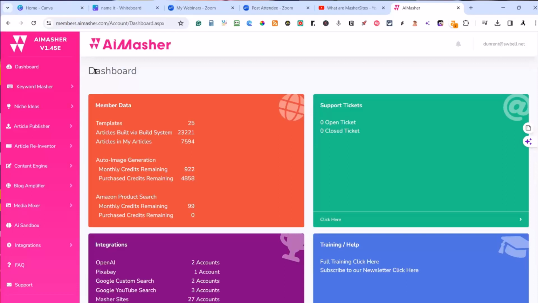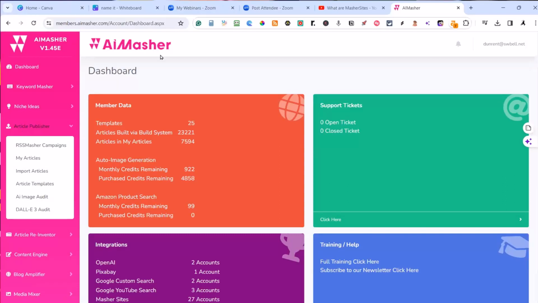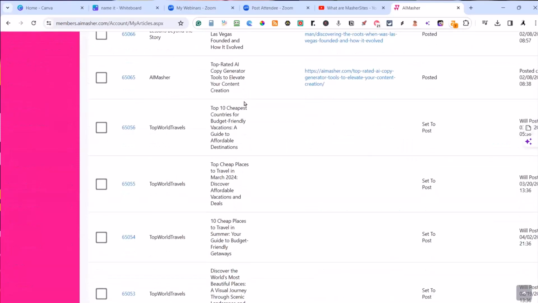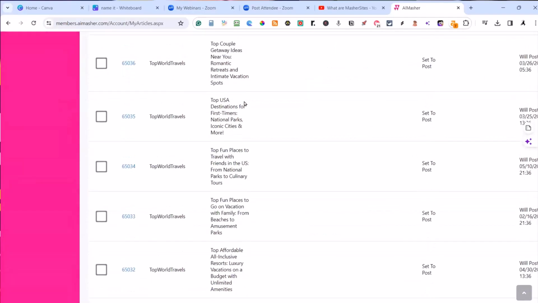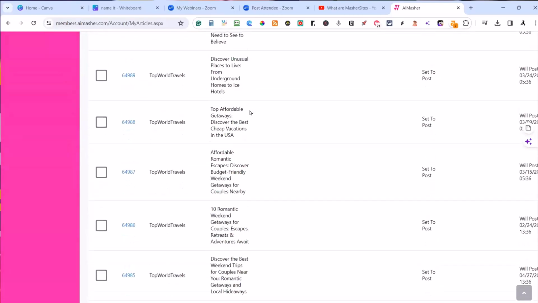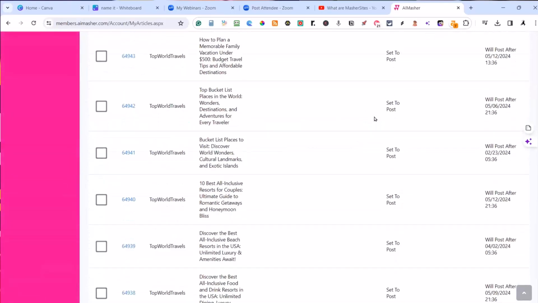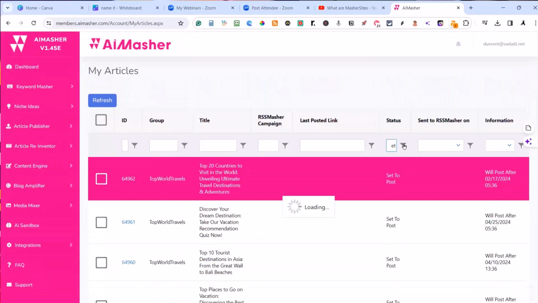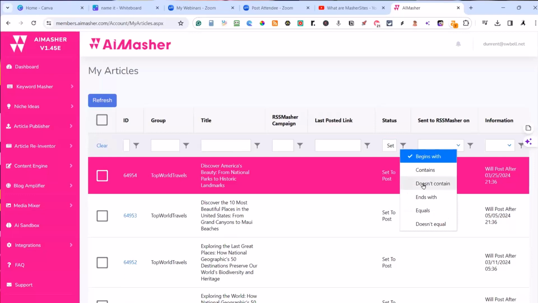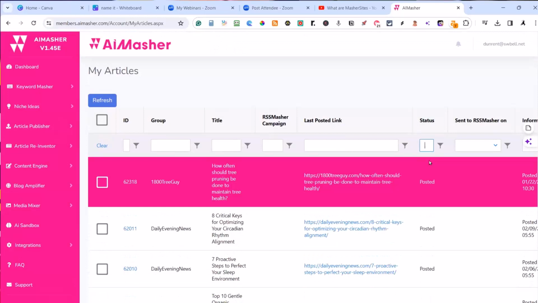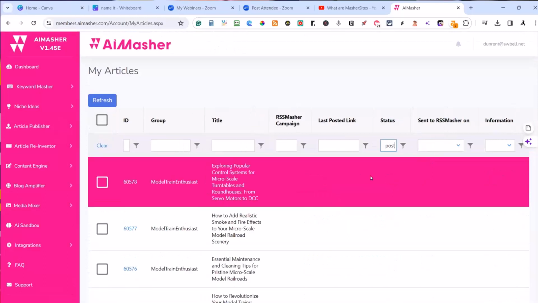And so what Wayne and I are doing is we spend more time in the HTML editor, in the article publisher. While we're in here, I will pull up some articles. We've got a lot of these already set to post. I'm trying to find some that have not been set to post that we are still editing. I guess all these are set to post. I'm going to come up and use the filter. I'm going to put set to post and doesn't contain. What's a good filter? Type post. Okay, here we go. That's perfect.